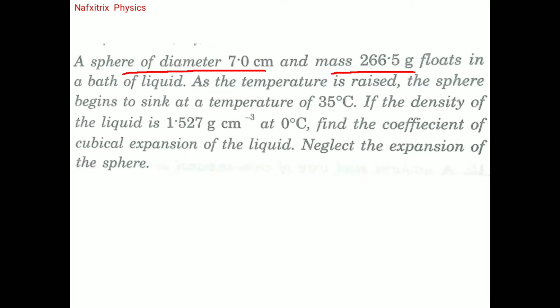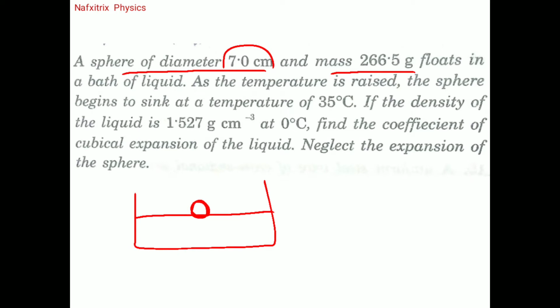So we need to consider a bath of liquid. This is some sort of liquid, and it is filled with liquid. Here what they are saying is a sphere of diameter 7 centimeter and mass floats in a bath of liquid. So here we need to consider a sphere, and it is floating in this liquid.